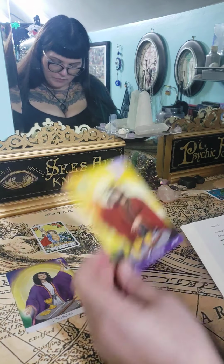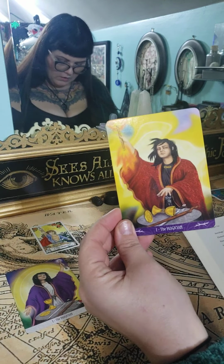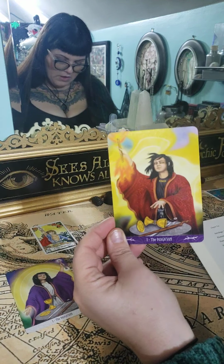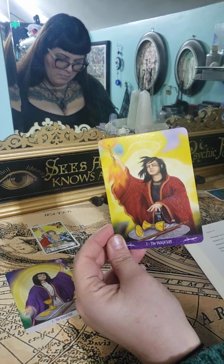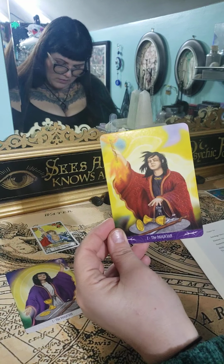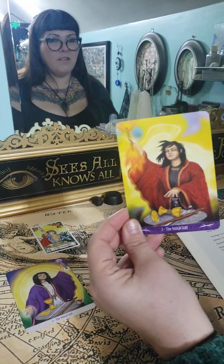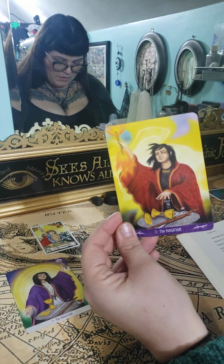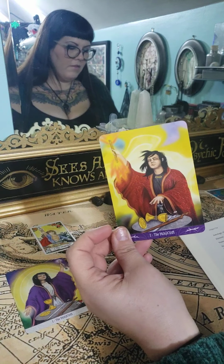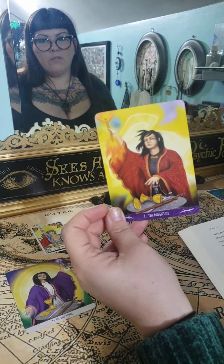When in the reverse, the magician may be using their willpower, knowledge, or skills for less than honorable purposes. An ill-dignified magician may be engaged in deception, manipulation, or the misuse of power. They may be a weak-willed or lacking in confidence person and thus fail to use their communication skills in a productive manner. When the magician appears reversed in a reading, it's wise to explore what's preventing the person from maintaining their mental focus and what will enable them to act like a magician in their own life.